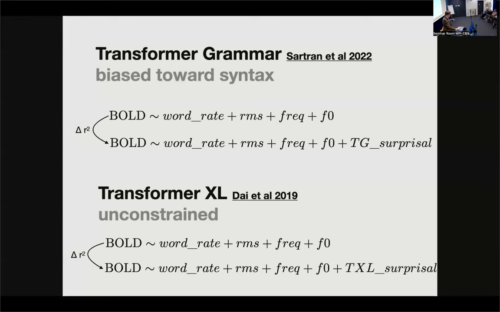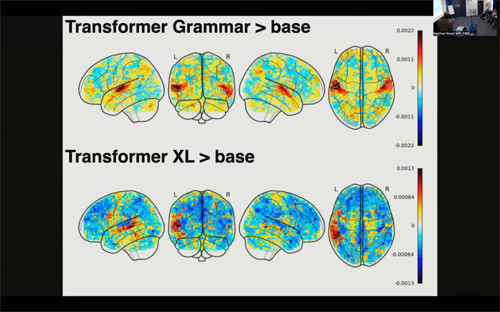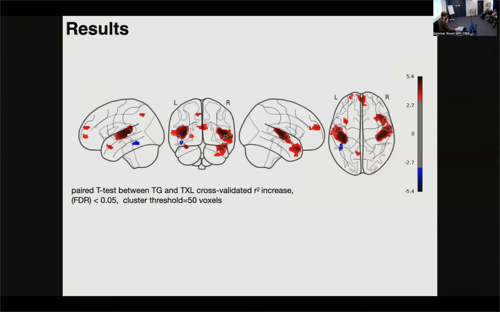So in these pictures here, I'm using the greater than symbol to just mean the contrast with the base model just has a nuisance regressors. So you can already see with transformer grammar, there's a big kind of blob in superior temporal there, maybe a little bit less so with transformer Excel. Both models capture variance in bilateral STG. We can compare how much is captured by forming Z maps and using a T test to ask what is different between these two models. And here's where it's different. There's a bilateral effect of the syntax bias model in superior temporal regions, including auditory cortex. There's also an effect in anterior temporal regions.